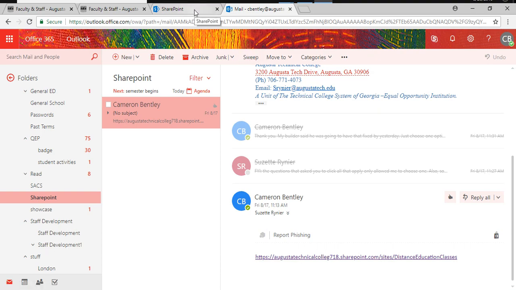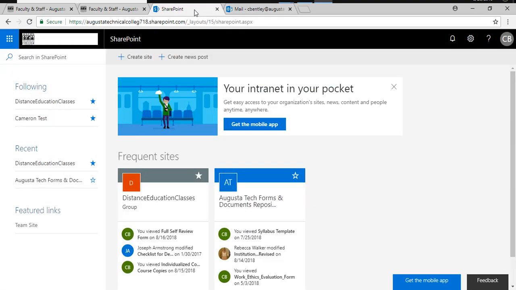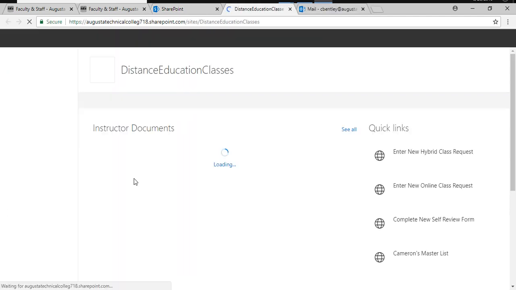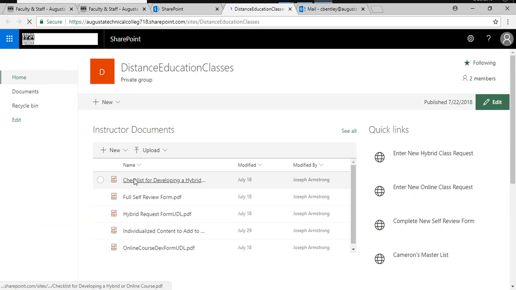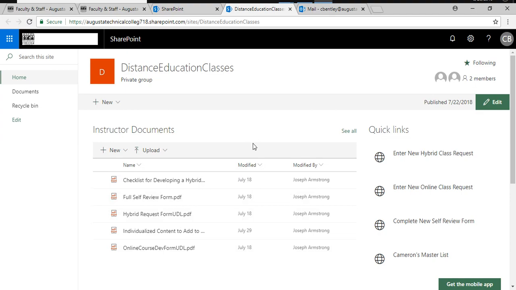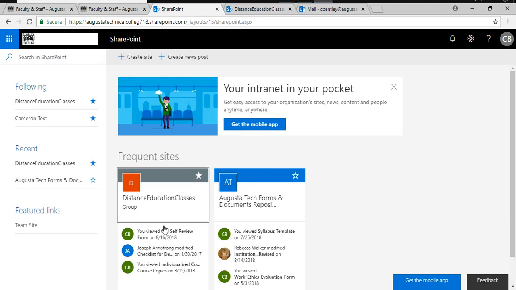And that will take you straight into the distance education classes group. If you've ever gone into this distance education site before, then when you go to SharePoint, it'll be on your list of frequently visited sites, and so you can just click on there.